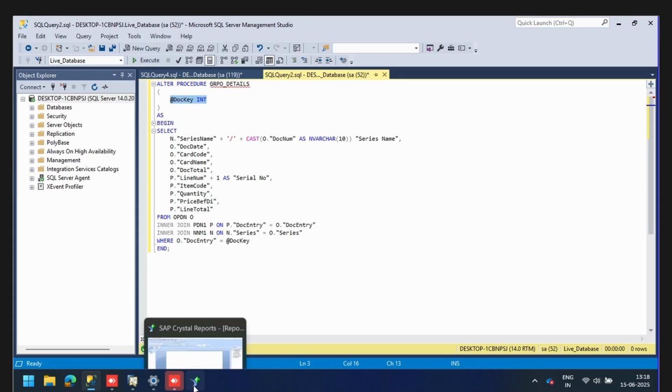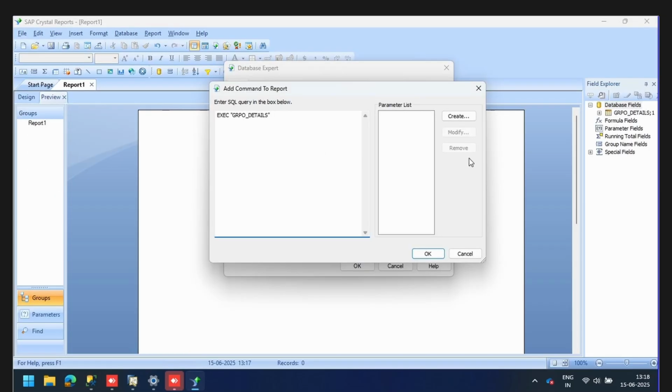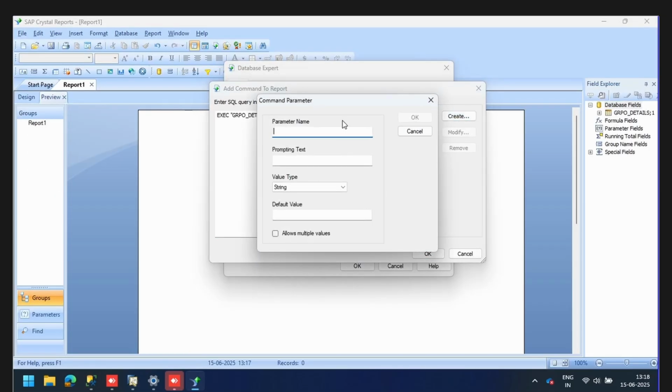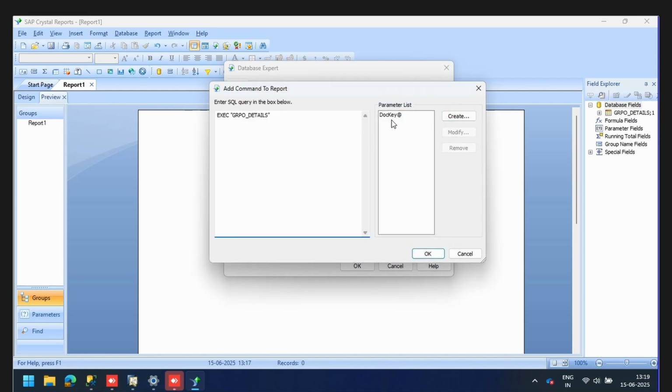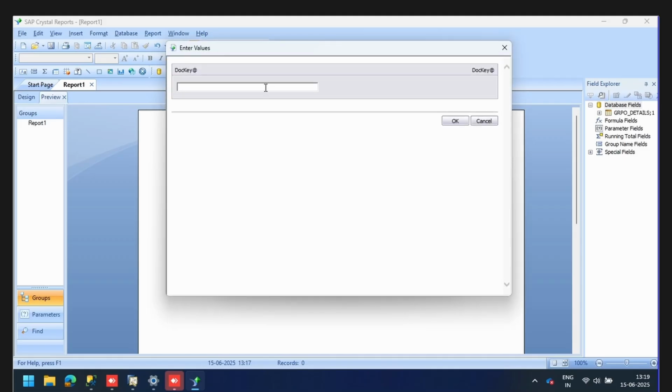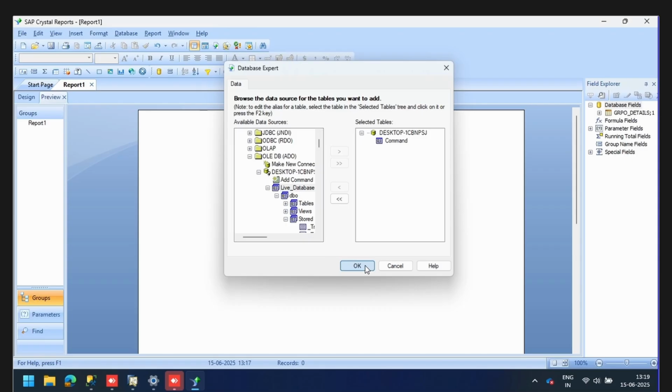That's doc key. I'm going to create a parameter. Done. Again, it's going to prompt. Mention 2. Done.